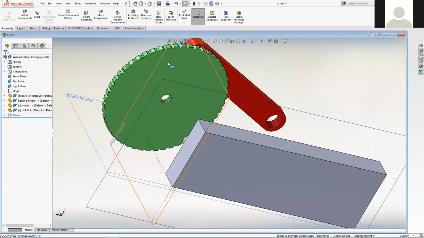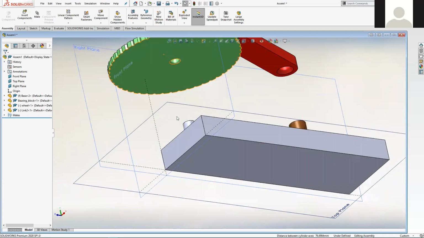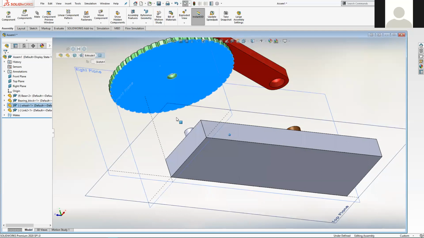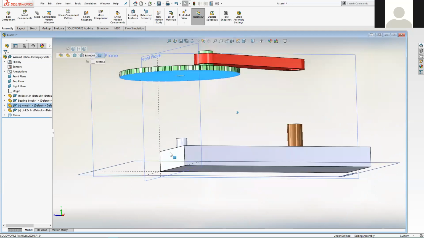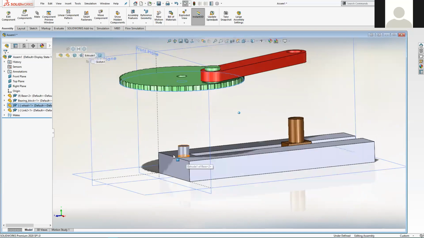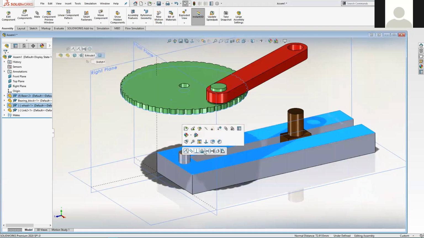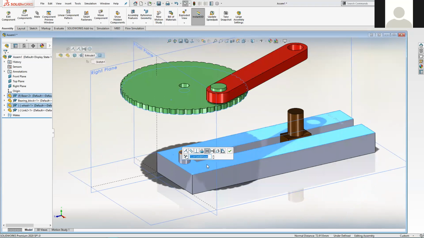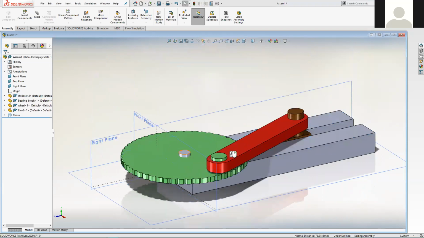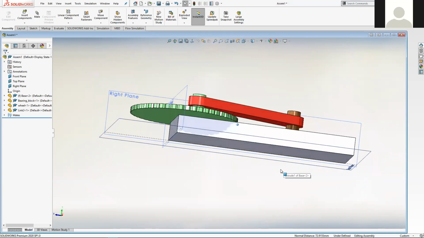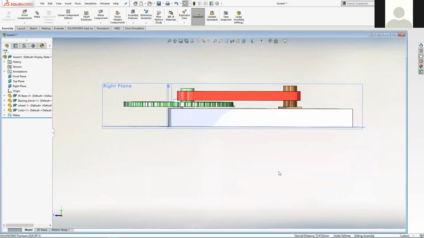And then I think I'll do the underside of the wheel. And is this going to work? Yeah, I think it should. Underside of the wheel, top of the base. And again, I'll probably put a little offset between those two, maybe 2 mil again. And then a quick inspection just to see what's happening. Yeah, that looks okay from the side.